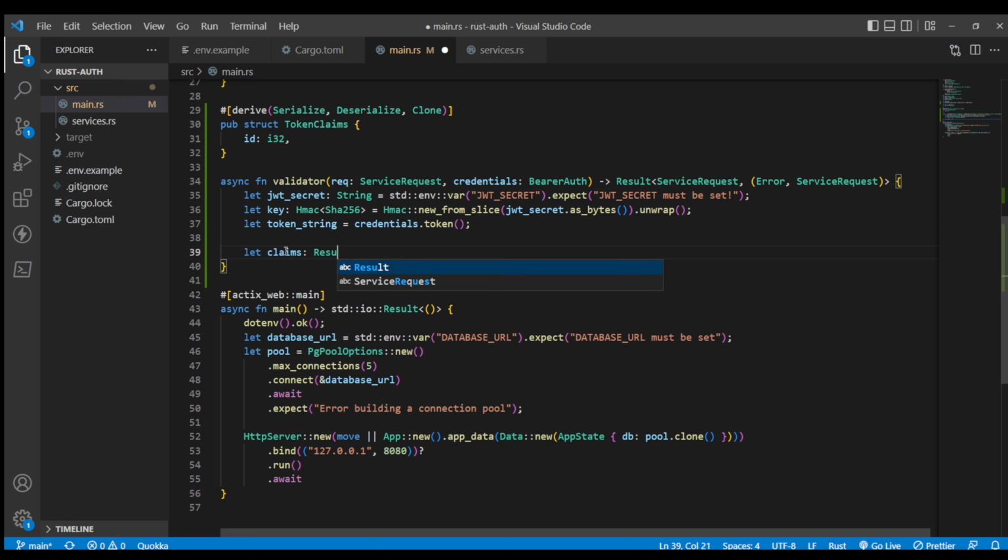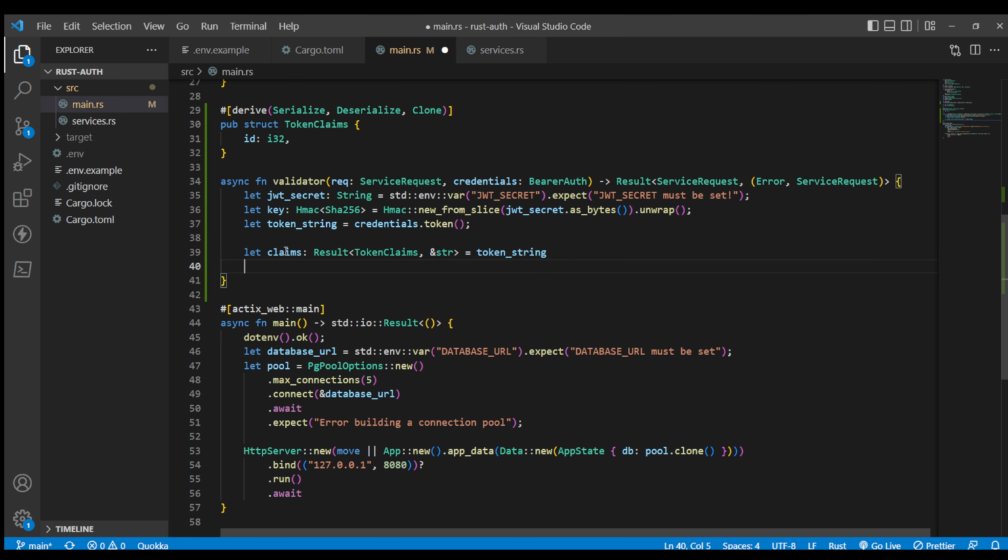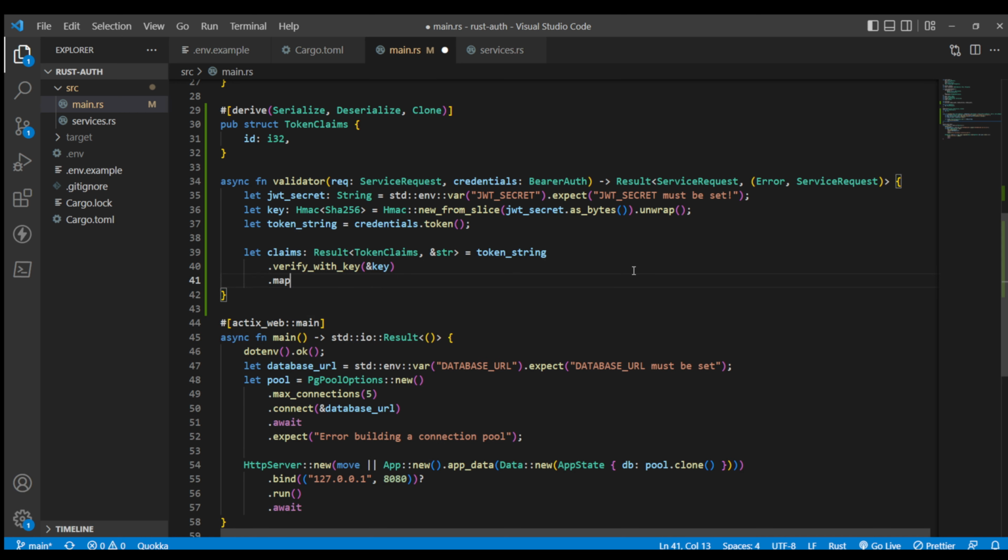So the claims, which will be a result, token claims with a string reference in there, token string, and we will verify with key. And the key is our JWT secret. And if it is invalid, then error out.